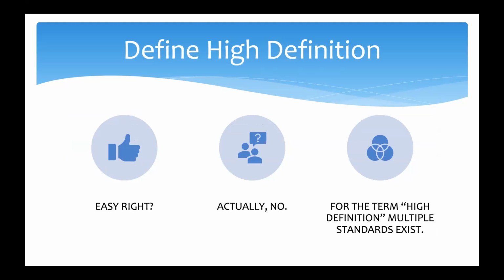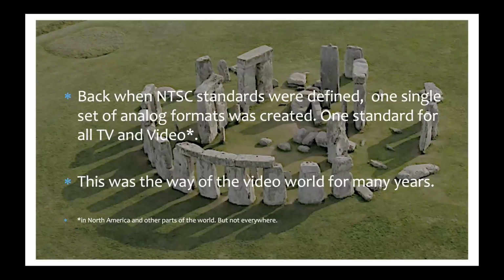So let's define high def, right? Pretty straightforward, right? No, it isn't. Because of the politics of the transition from standard definition to HD, there were a number, and still are a number, of competing high definition standards. The most common is that whole 720 versus 1080 battle. The history behind that was that the company Panasonic was championing 720, and Sony and the others were championing 1080. So Panasonic pushed ahead, lobbied that 720 was in fact high definition, because technically it was higher definition than standard definition, but it's not as high as 1080. And nowadays we hardly ever use 720, except in the ways I was illustrating before.